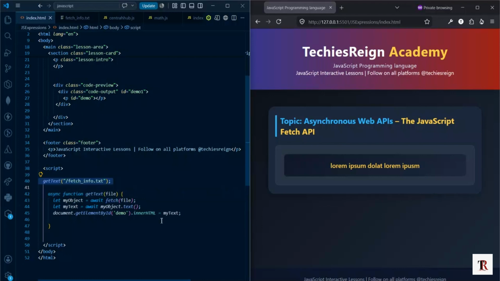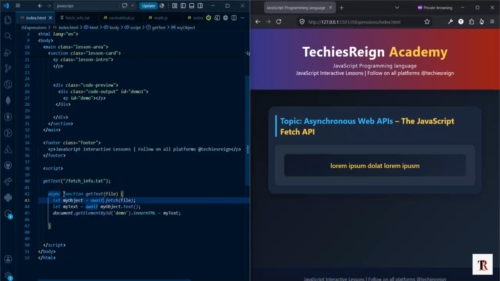Number two, whenever you use the await keyword inside a function, that function must have the async tag. You can see that our function is prefixed with async. So the await and the async tag work hand in hand. They must be put together in the function declaration, or else your code will throw an error.